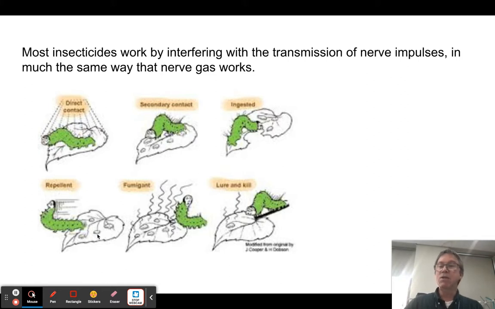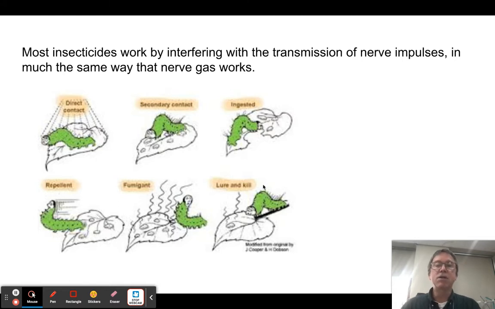In some cases, we just can put things on there that smell bad and make them leave. They don't like the smell of it. In fact, we can plant plants that do that. Chrysanthemums are very well known for making a chemical that bugs find unpleasant and they leave. I can use a fumigant, and basically what that means is the bug doesn't have to touch it. It's going to vaporize, and then it literally is a nerve gas at that point. It's in the air. The bug breathes it in and dies.